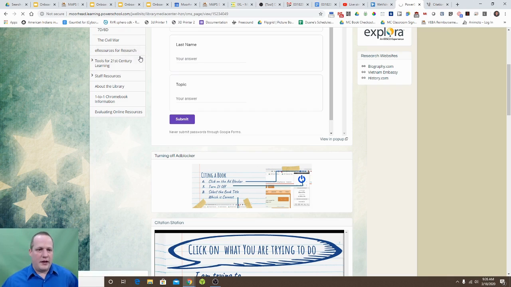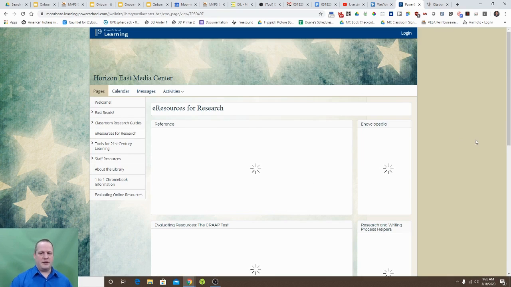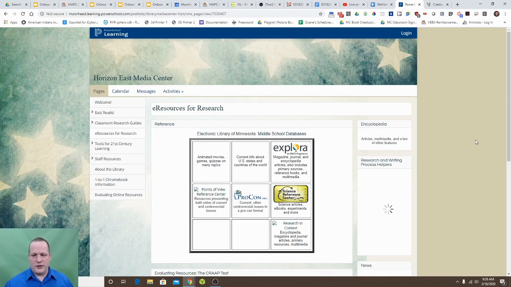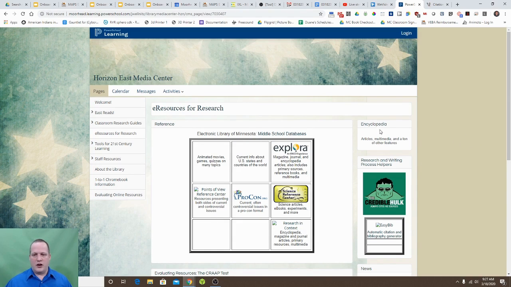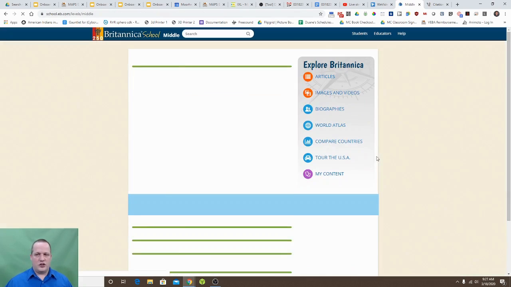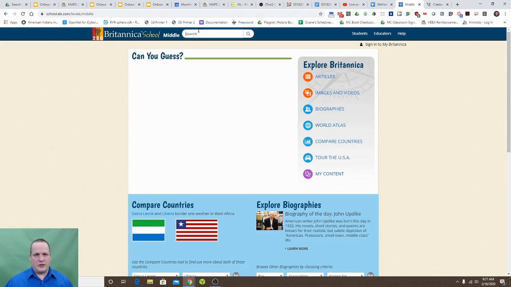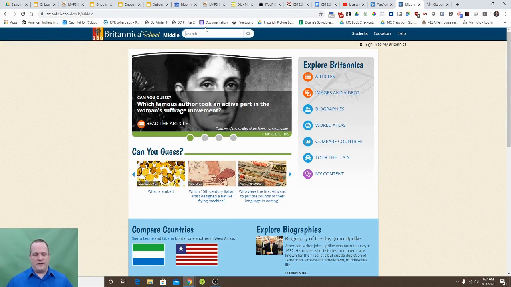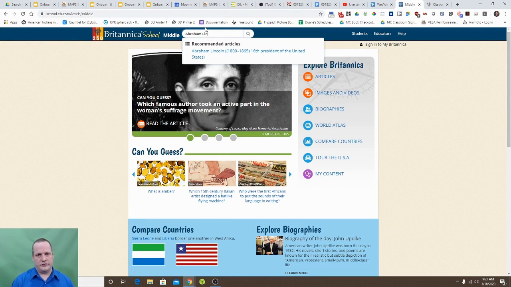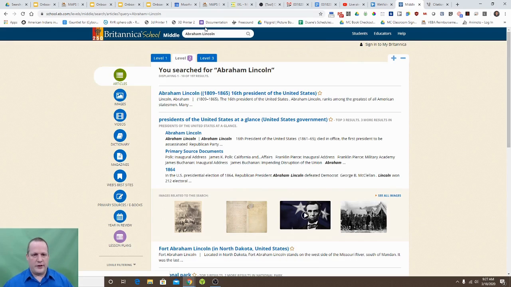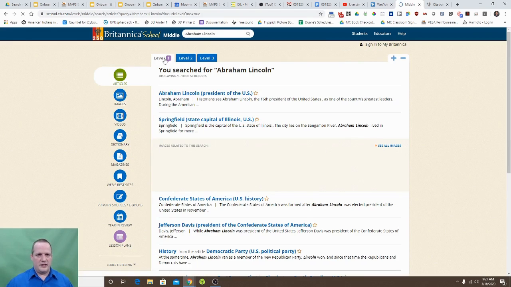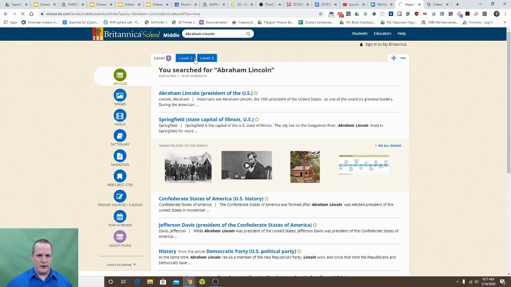Second thing that I want to bring up, which is also an important resource, I just skipped it because we're going to be talking about citation inside of this too, is Encyclopedia Britannica. Obviously a valuable resource. Not a lot of ways you can go wrong with an encyclopedia. So, but there's some tools in here that I will show you that you guys might find useful. So what we're going to do is we'll do Abraham Lincoln for my search. And what you're going to see is that there's 3 levels of search up here, okay?